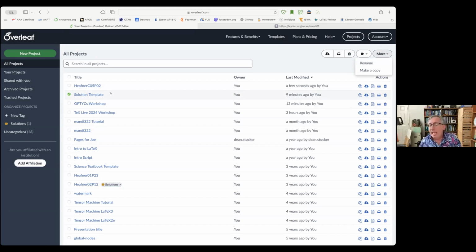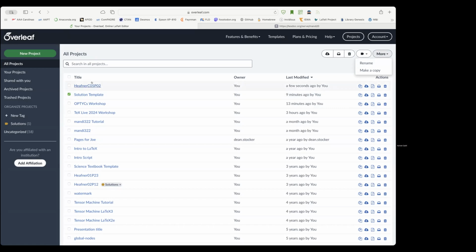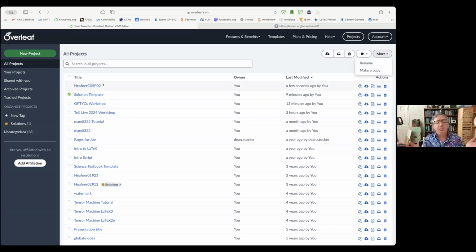Okay. And this naming scheme was, again, just something that I came up with that I found to be very manageable. At the end of a semester, the students would have a whole named library of problems and solutions, and they knew exactly what chapter and they knew exactly what problem that solution pertained to. And I did tell them that one solution per project. I wanted them to organize it that way.